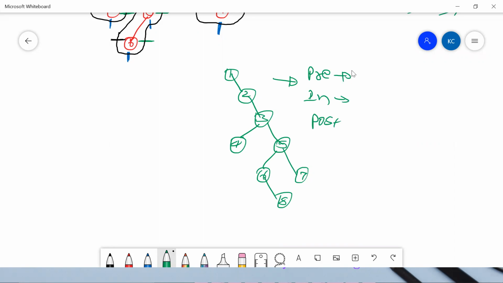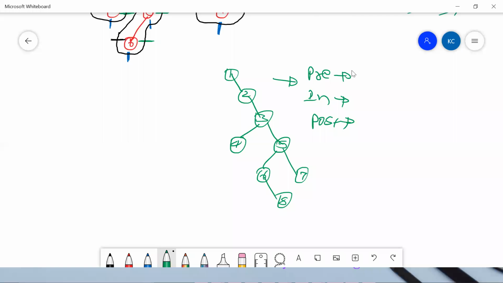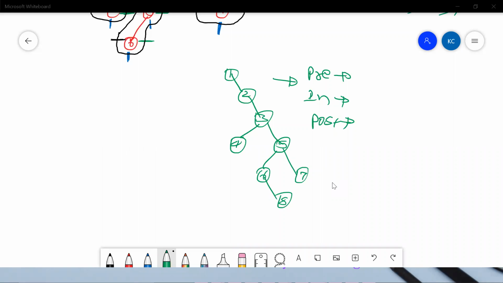So what are the answers for these? You can start typing, guys. I need answers from you using the shortcut that we have done. We should be in a position to calculate it very fast.